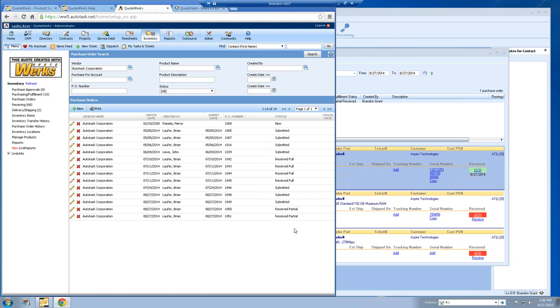So this functionality is available in the latest release of QuoteWorks. So if you're looking to set this up or looking to use this functionality, just make sure you're on the latest version of QuoteWorks. We are adding some additional functionality with this in the next release. I believe we're going to be writing the ship to information into the PO as well. So that'll be coming over in build 10, which should be out in a few days for anyone who'd like to download that version.